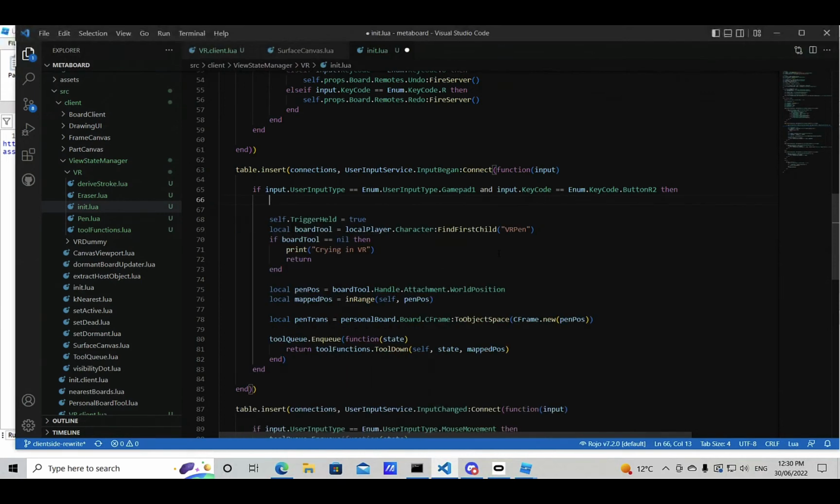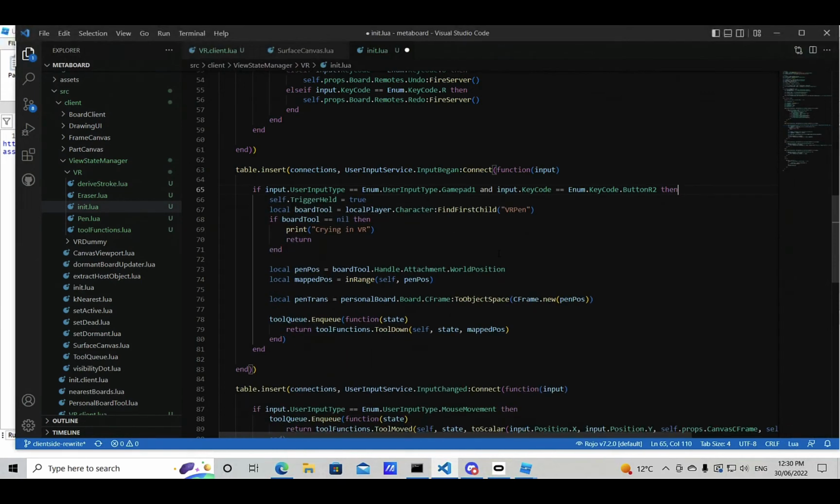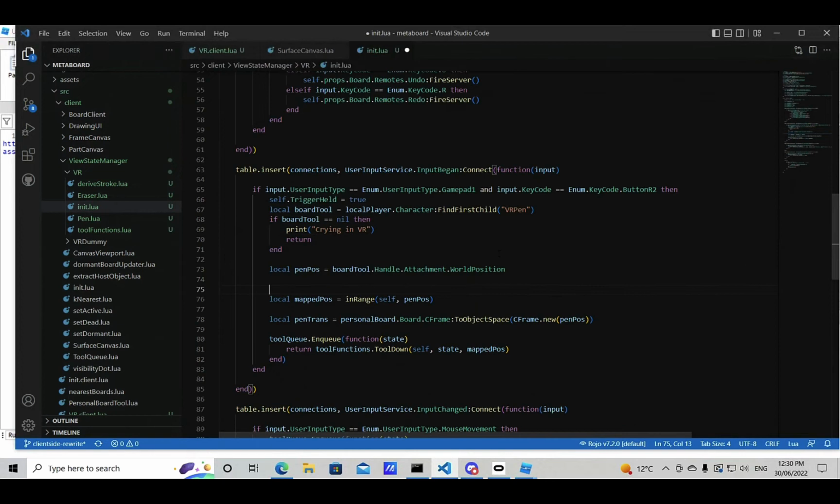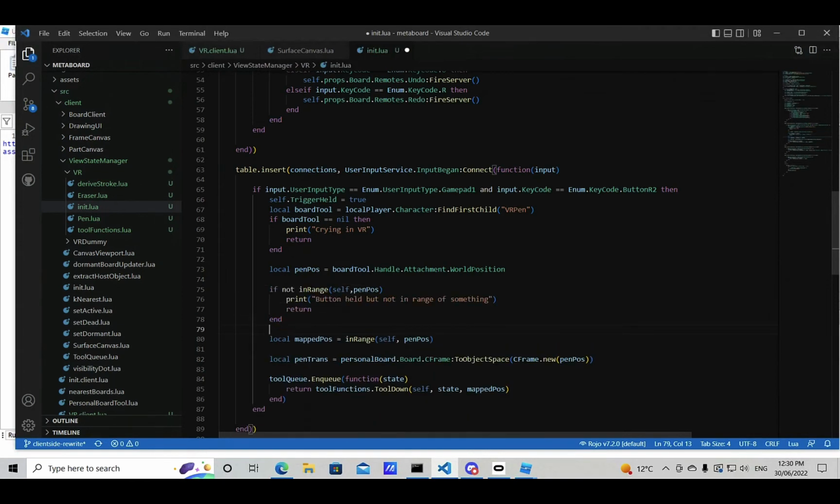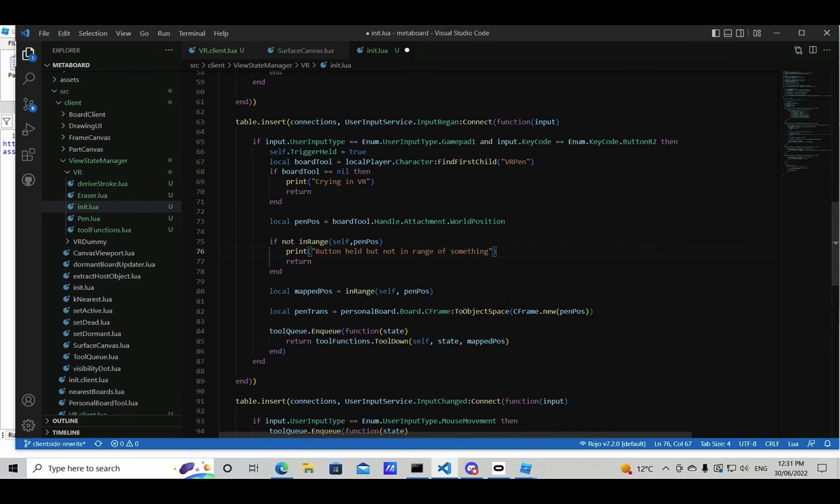This is running once for every board or what? No, just this board. Yeah, okay. This board, we're meaning what? I mean, this code is inside every board, so every board's going to be running this every time I press the trigger, and then only the one close enough is going to execute the rest. Is that right? Only the ones that are in the drawing surface active mode. Ah, yeah, okay. So these connections get connected and cleaned up as you move from board to board.